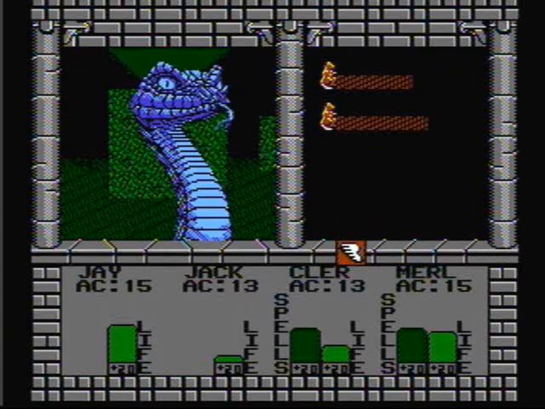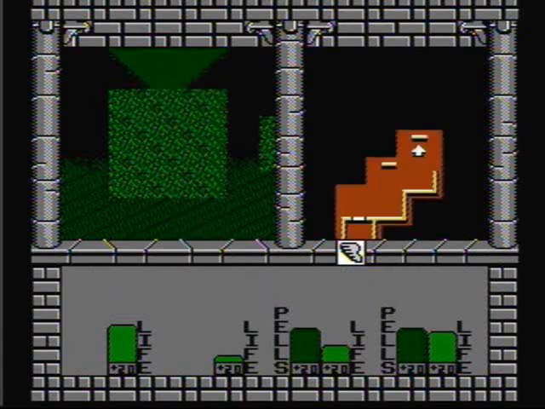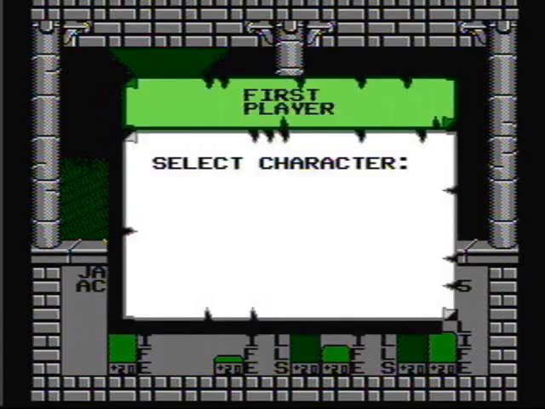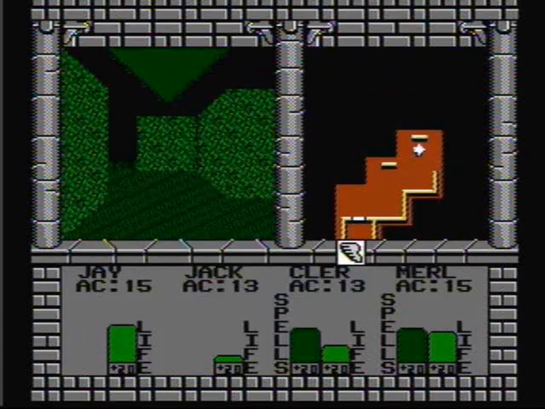What now? Okay, 2 blue snakes. These guys are pretty easy. Claire has awarded the mage staff for kicking so much ass. That's not an upgrade, by the way.